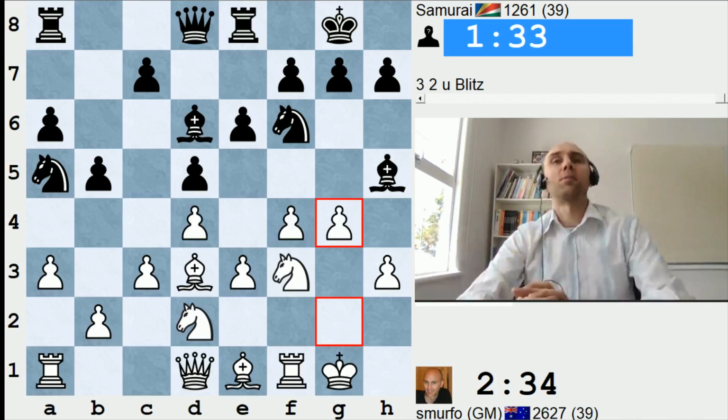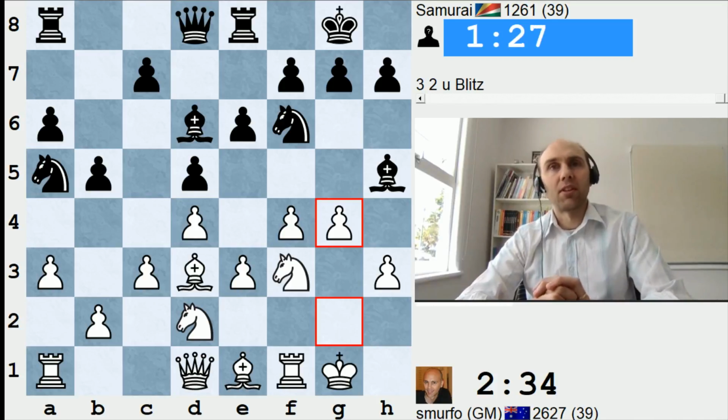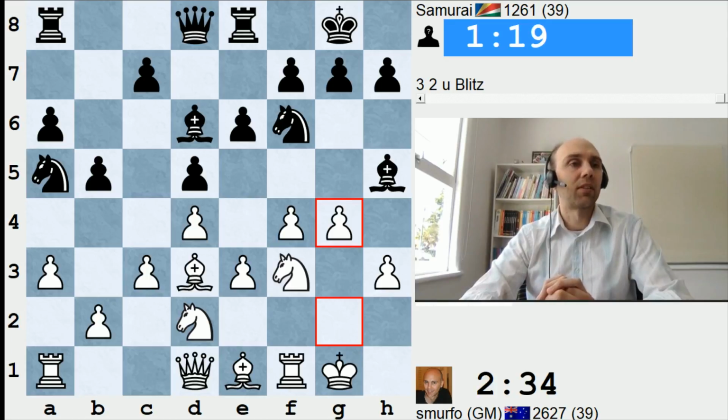So, for instance, knight takes pawn, pawn takes knight, bishop takes pawn. I could just play the move rook f2, rook to g2. Nothing to worry about. So he's wasting precious time here. He's got to move that bishop back. I know you don't want to, Samurai, but we all have to do things we don't want to do, like stopping Banter Blitz, for example.